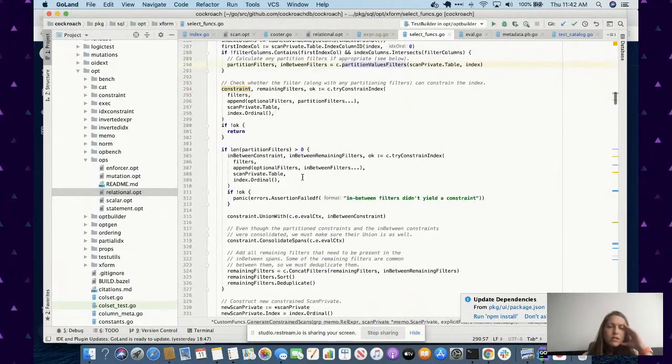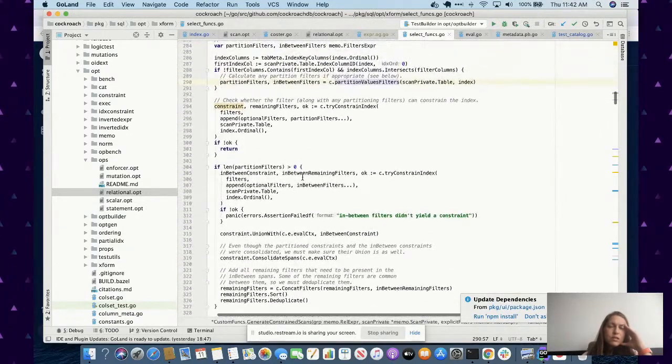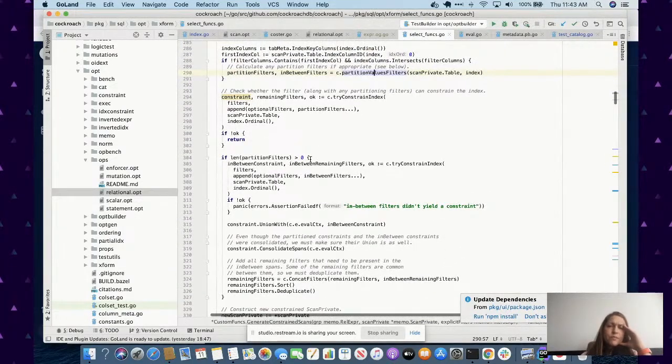I see. So what's happening here probably is that we are building a multi-span constraint where each span is starting with a different partitioning value.